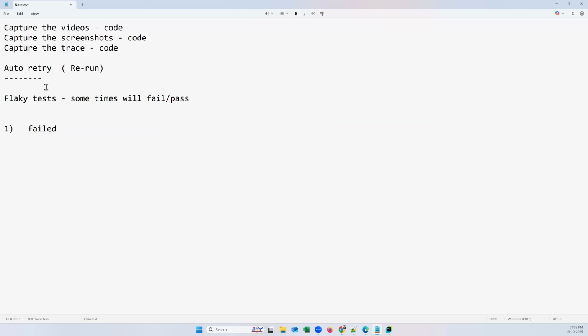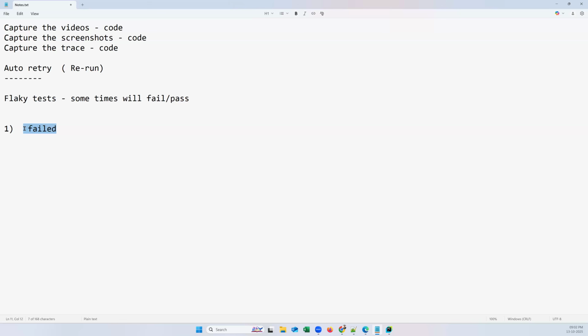It is executing sometimes, but sometimes it fails because of some other unstable issues. Such tests we call flaky tests. Okay. Now, how can we handle these flaky tests? Using the auto-retry mechanism, which is provided by Playwright. Okay.